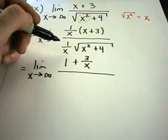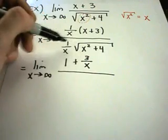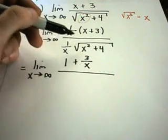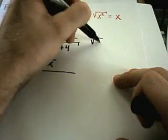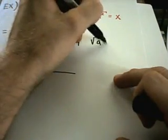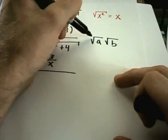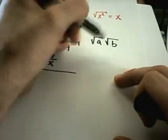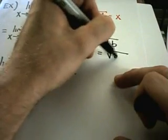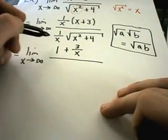And the next part is where we have to be a little careful, because I can't just multiply the 1 over x underneath the radical. Recall that, however, if you have two things underneath a radical, so square root of a times the square root of b, and this would also be true if it was the third root and a third root, or a tenth root and a tenth root, it says you can basically stick them under the same thing. So we're going to use this little property to help us do some algebra down here.